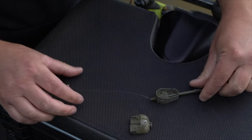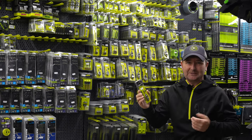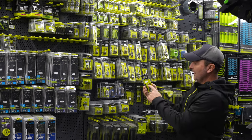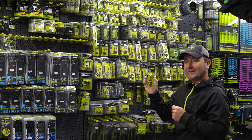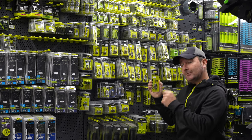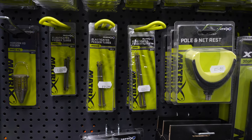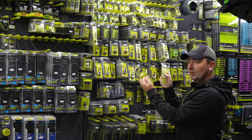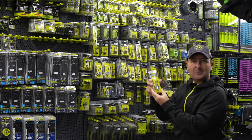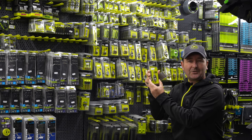These are just three pounds per feeder, and let's face it, at most venues we're fishing these days — particularly commercials — we're not losing feeders like we used to. So just having four or five of these in your box can cover you for most of your winter. The interchangeable stem gives you much more flexibility. Most fisheries only allow free-running feeders, but some allow elasticated stems, and these stems are also interchangeable with the same feeders. For just three pounds, half a dozen of those in your stocking could take you right the way through winter.